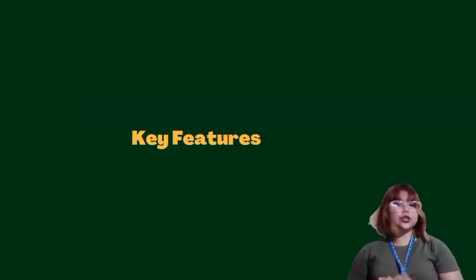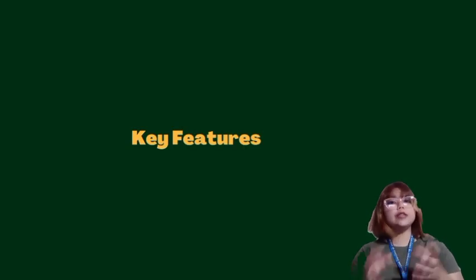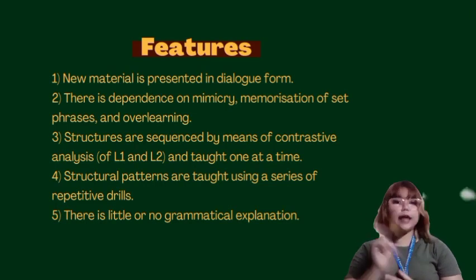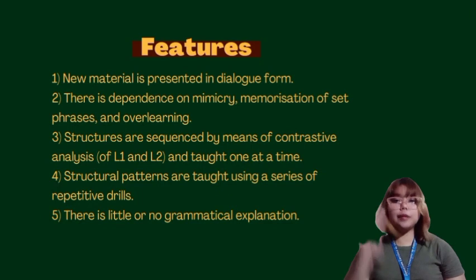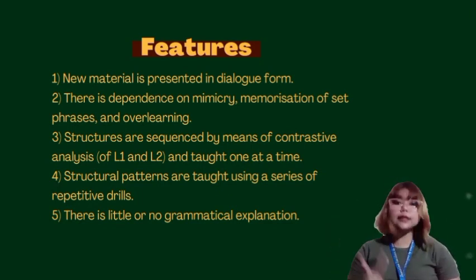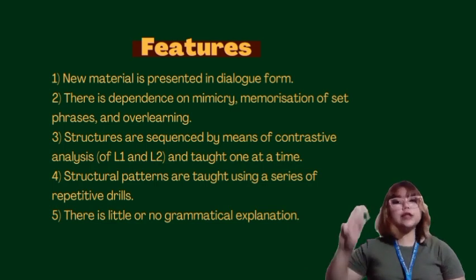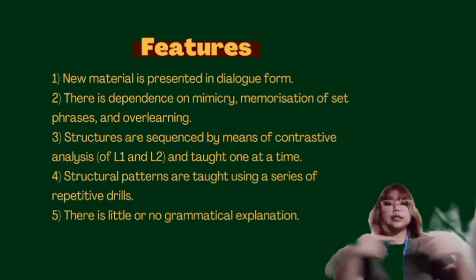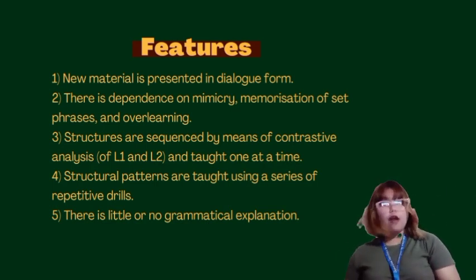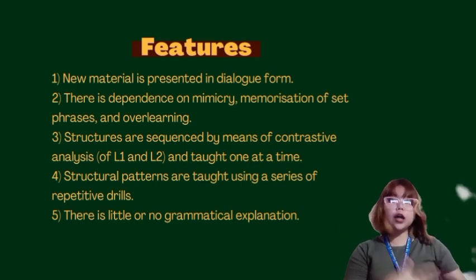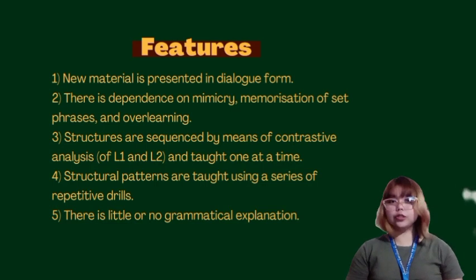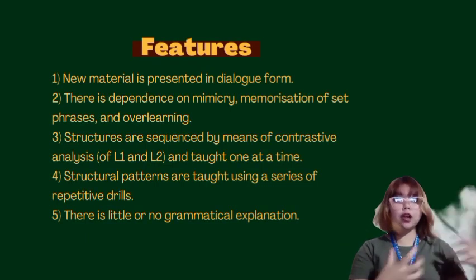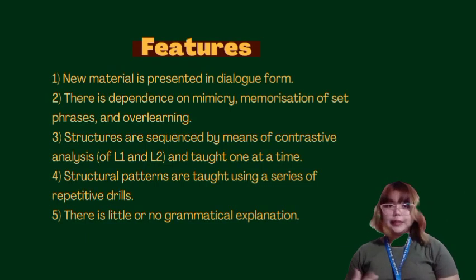There are key features of this methodology, and this is a summary of them. First, new material is presented in dialogue form. Second, there is dependence on mimicry, memorization of set phrases, and overlearning. Third, structures are sequenced by means of contrastive analysis of first language and second language and taught one at a time. Fourth, structural patterns are taught using a series of repetitive drills. Fifth, there is little or no grammatical explanation. Grammar is taught by inductive analogy rather than deductive explanation.